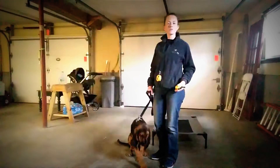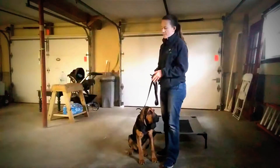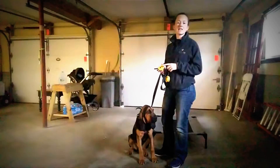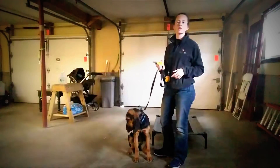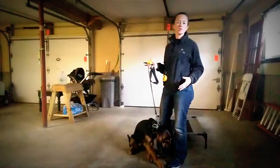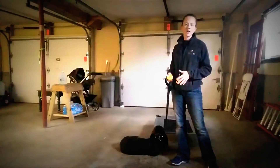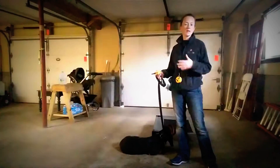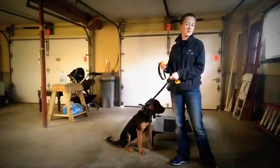She's a little familiar with this — we started yesterday on doing the place command on the remote. When she gets the command, I'm going to be holding the button down in a continuous setting, meaning she's getting continuous muscle stimulation the whole time I hold that button down. As soon as she completes the command, I'm releasing the button. With new commands on the remote collar, you always start at the working level — it's an informational level letting the dog know when it's done something correctly and when they should be doing something.